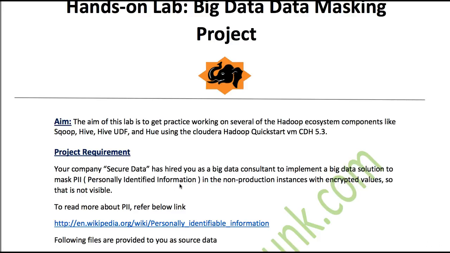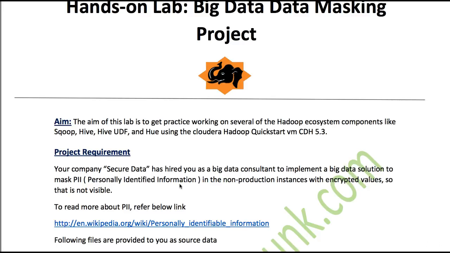personally identifiable information. The importance of PII is in companies which have several environments for their projects, like a development environment, stage environment, and production environment. One of our clients had such a three-environment setup. And what happens many times is that the data from the production instances is brought into the stage instances. When that real data is copied into a staging or testing instance, there is a lot of risk of it being taken away by competitors, misused, or some automated process running on that data and sending alerts and emails to actual customers, which could be a big havoc in the industry.